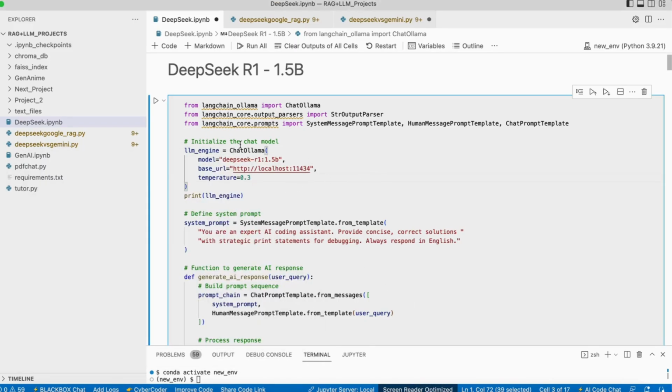First thing, we need to get the ChatOllama function from LangChain Ollama. These are the string output parsers that define how our output should look, and these are the input templates as well. Okay, the very first thing, I build this LLM engine that uses my model and my base URL, which is my local host, and then temperature for setting the randomness of the LLM responses. The more you set, the more randomness or creativeness there will be, and the less you set, the more generic and to the point it should be.